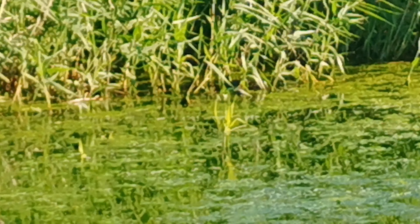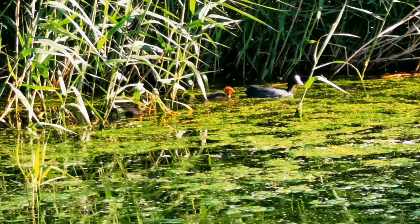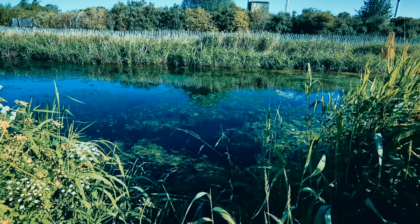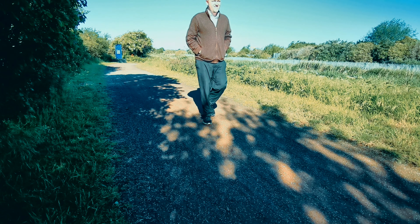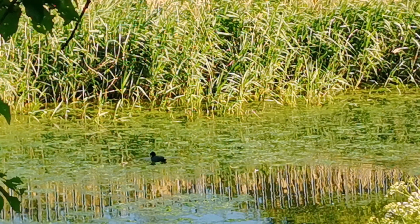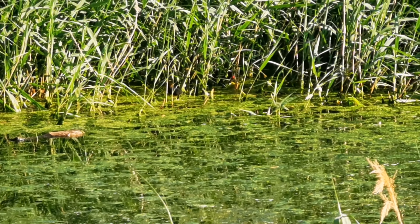Straight away, check out what we've found. Look at the cute little moorhens — look at the little babies. I love how their heads are all covered in the slime. How awesome are they? They're so cute. There's a cute one out looking for food for these babies, I guess. So many little babies are hiding away — it's unreal. How beautiful are they?